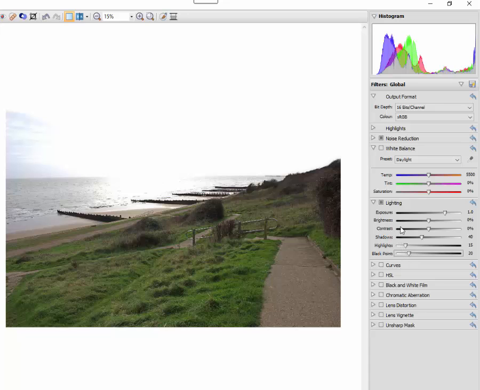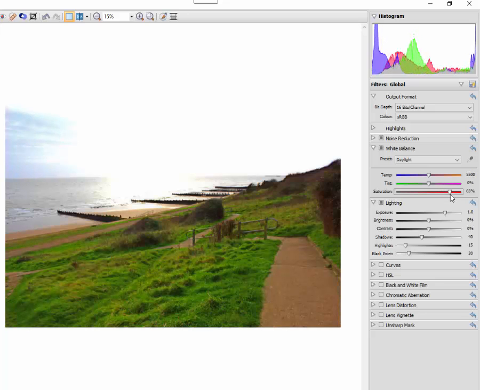The saturation I moved up to 70%, quite high, because like I said, I wanted this version to be the colourful and bright version. And obviously if you were actually doing this picture just the once, you wouldn't have kept it like this. I mean, it is too colourful and too bright, but it does give me the colours I want to bring out in these darker bushes, because they are reddish colours. And so that is where I'm going to on that.